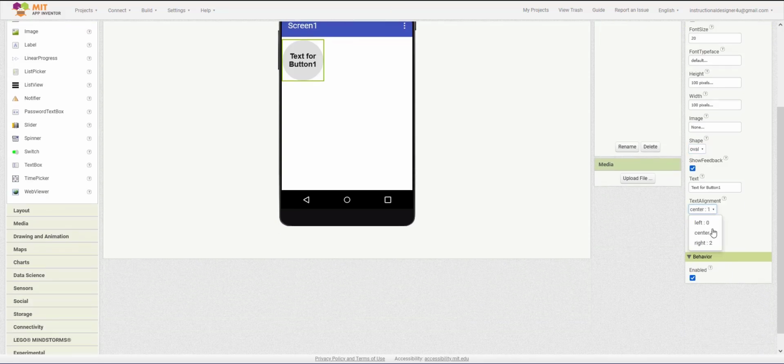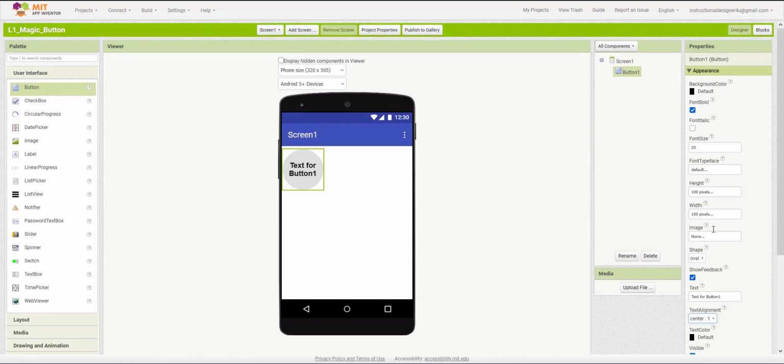We want the text to be in the center, and actually let's make it bigger. So let's make it 300. Okay, and 300. Okay, it's too big. So let's make it 200. Okay, so this is how it goes. You just try and see what happens.